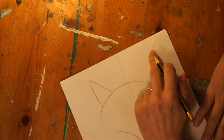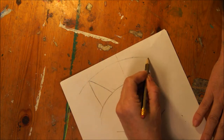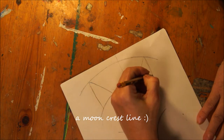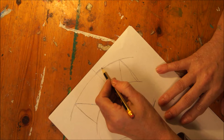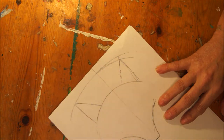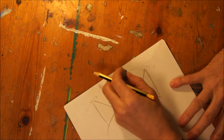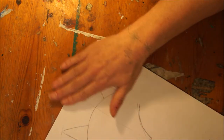Okay, now to make the other ear balanced, because he's looking directly at us, I'm just going to do a moon along here. That's like a crescent. And then I know that his other ear goes there. Okay, so they line up nicely. So it looks like they are symmetrical. Again, I can just have a look, make it a little bit higher all the time, changing the lines. And once you're happy that you've got the right balance, which I am at the moment, then I rub out the line. I always keep the center line, I don't get rid of the center line.